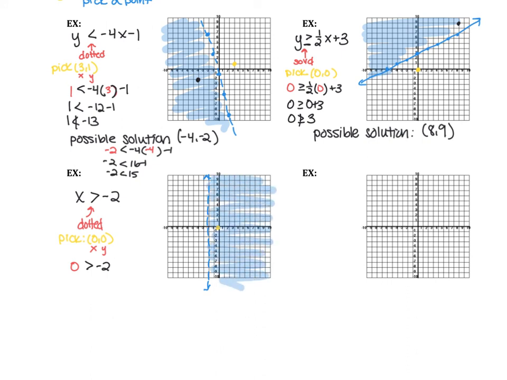And I don't even have to work very hard to figure out a possible solution, because I know one of my possible solutions is 0, 0. It's the one that works. But any point in here is a possible solution. So is the point 6, 5. So is the point 1, -10. So is the point -1, -5. All of these are possible solutions because they all fall within that solution region.